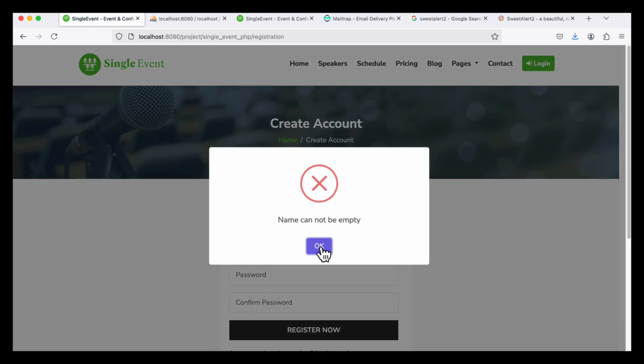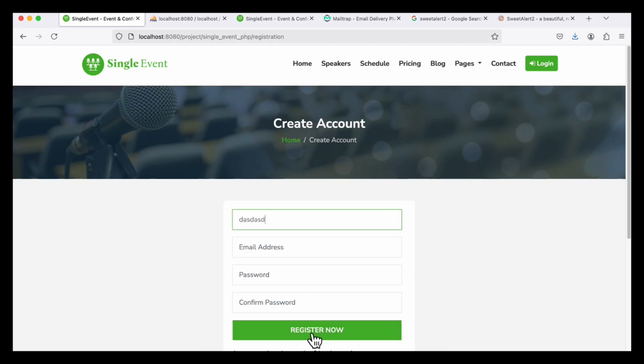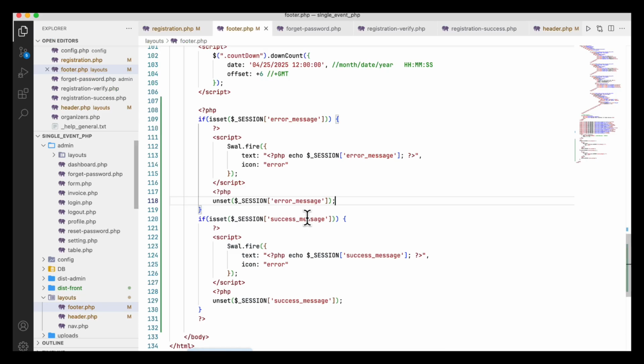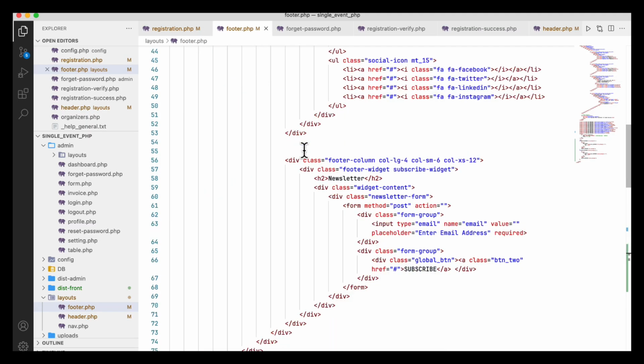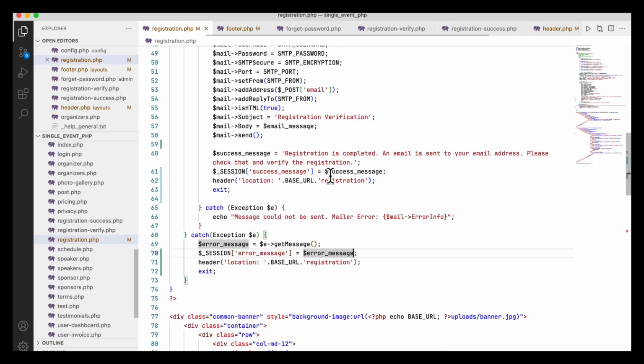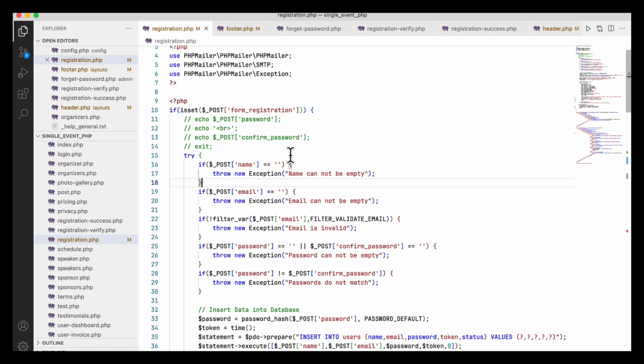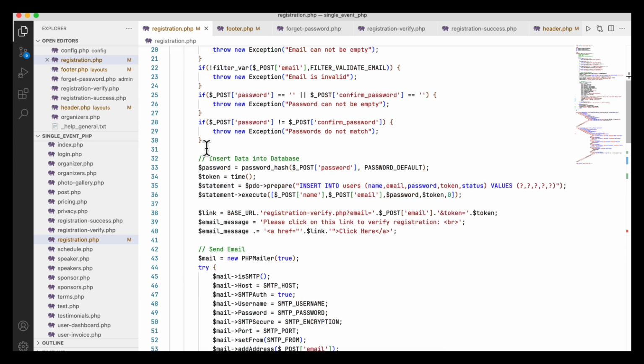Now you see when I give the name and register, the name field data is empty. But if you want, you can show that data. So in that case, you will have to put all the data in your session variable, otherwise the data will be lost.